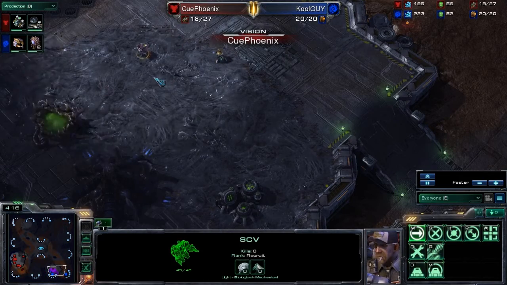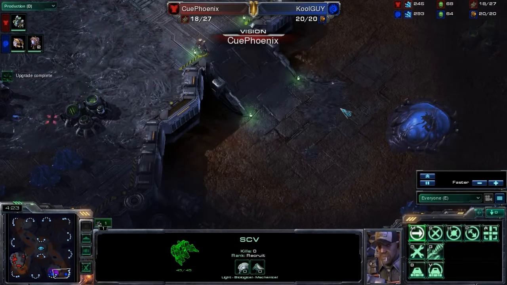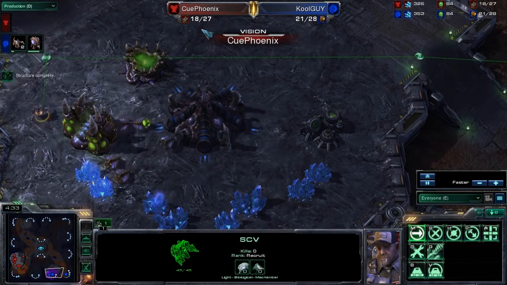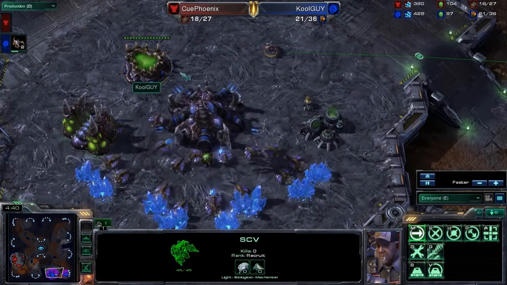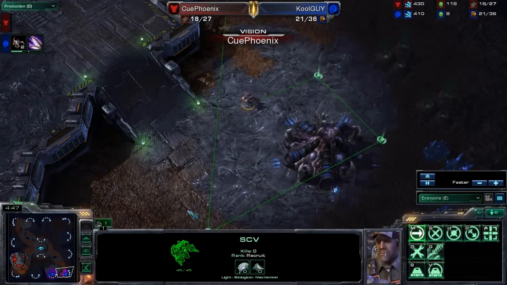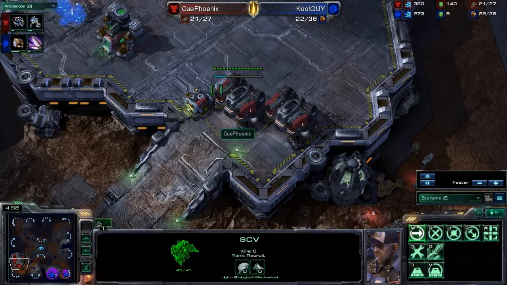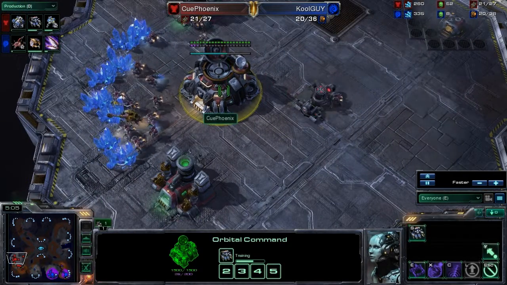So CuePhoenix looks like he sees the spawning pool, sees the hatchery, and is going down here to check out, see what's going on, make sure he's going to scout out the space. He was a little slow on that. You can see CuePhoenix behind in supply now, 18 to CoolGUY's 21. This SCV coming around, and looks like he's going to be able to see this second base and see that it has just a few workers. So CuePhoenix should have a good idea that his opponent has expanded in the typical Zerg fashion. So now we're looking at 2 base Zerg versus 1 base Terran.